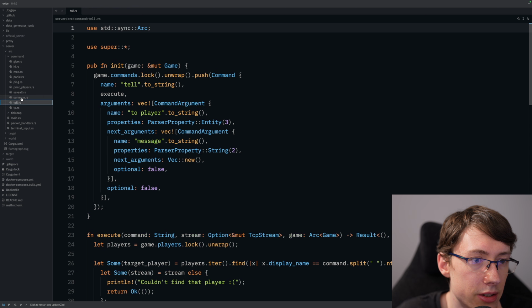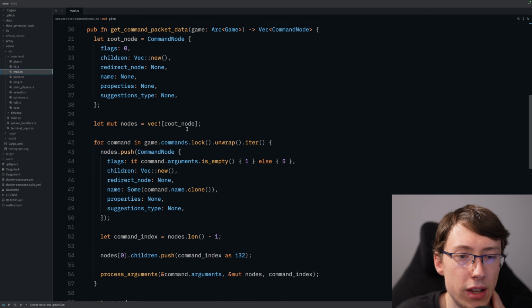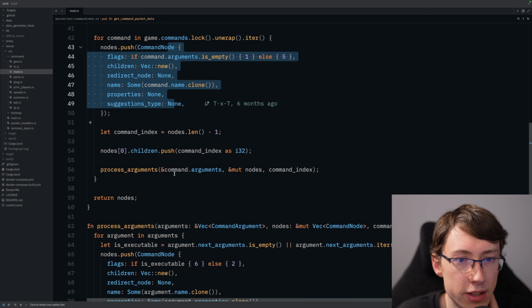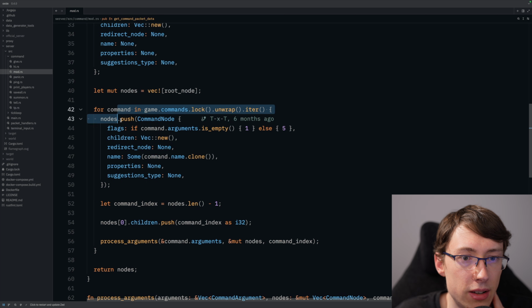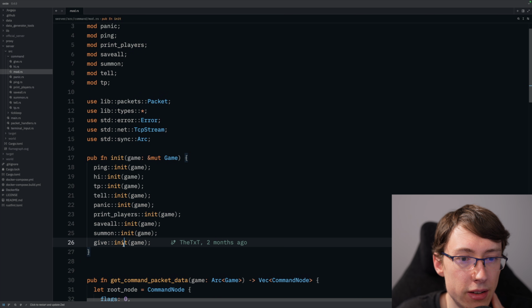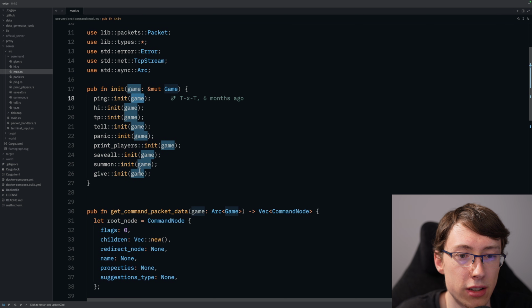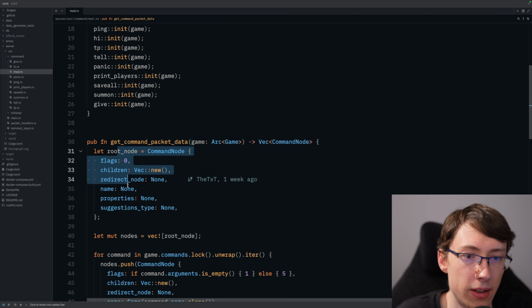Commands are maybe interesting. Those are all the commands that I currently have implemented. I think I also showed this in the video at some point, and nothing much has really changed since then. All the commands initialize themselves, and by doing so they push their data into this global game object again.